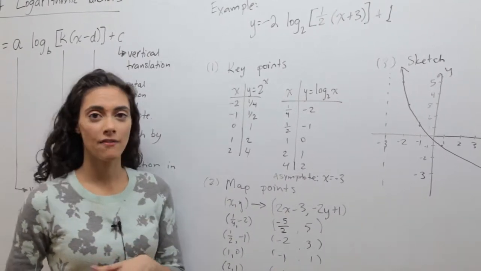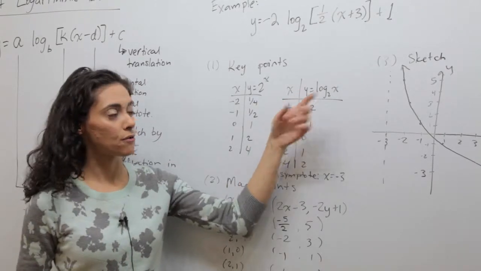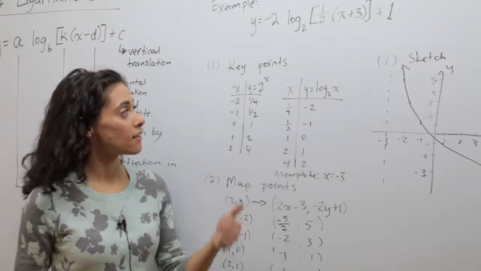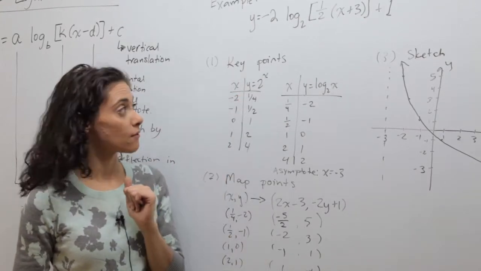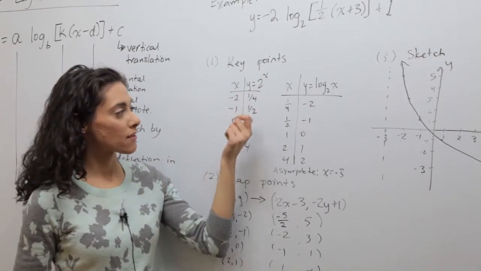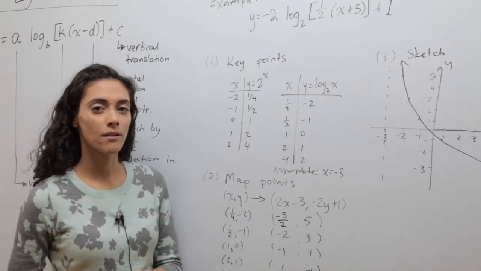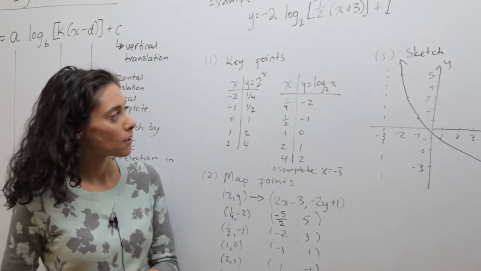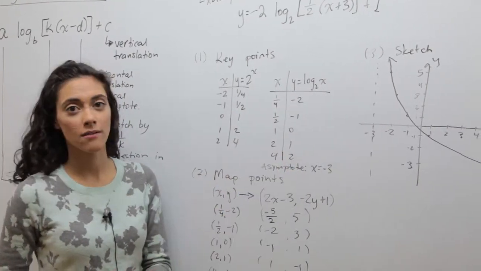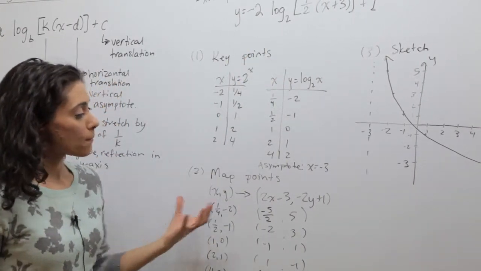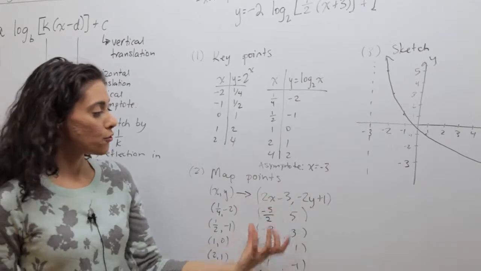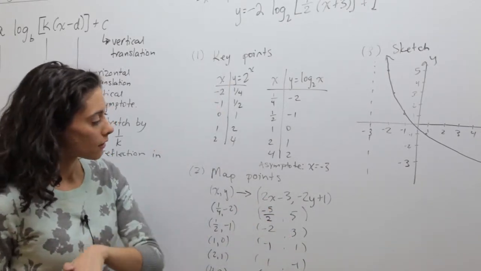First off, let's just find the key points on the log base 2 of x graph. Until we get the hang of it, it's often useful to first generate points on the 2 to the x graph, its inverse, and swap the x and y values to get some key points on log base 2 of x. Once we've got a few nice points on the parent graph of this function, we're going to want to map them or transform them to the new key points on this graph.